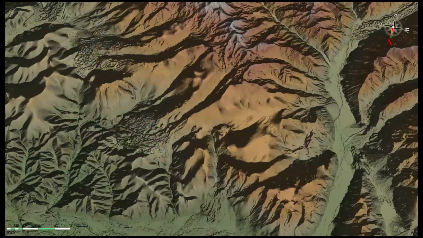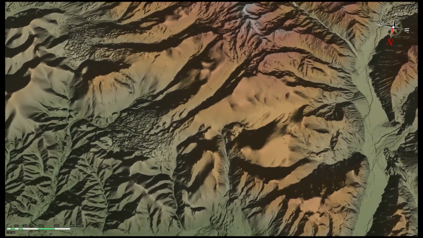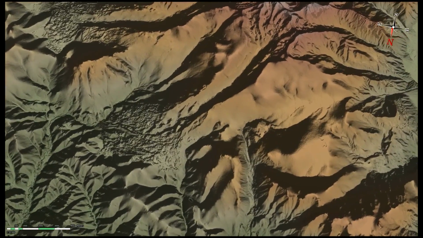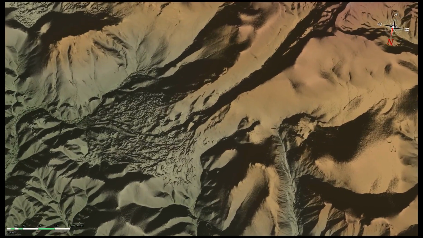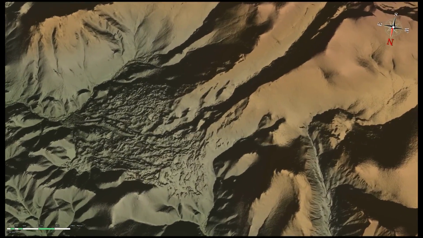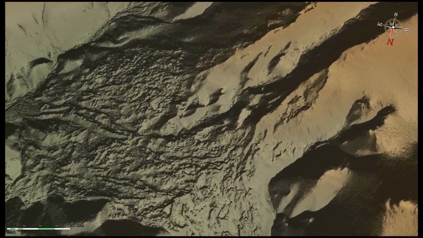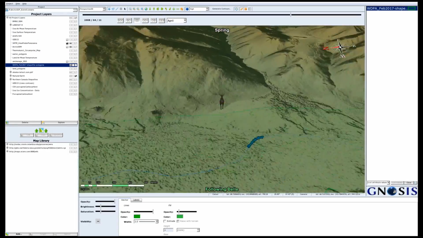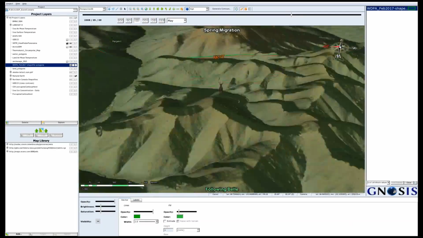While we're zoomed in closer to the ground, we can better notice the gorgeous resolution of the ArcticDEM data. The ArcticDEM is an NGA-NSF initiative. It is constructed from imagery originating from a constellation of DigitalGlobe satellites. Our Gnosis terrain engine can dynamically build up the 3D mesh of it, shade the hills, and apply a color ramp on them. To show one application of our terrain visualization, we'll now follow a single caribou through its travels.